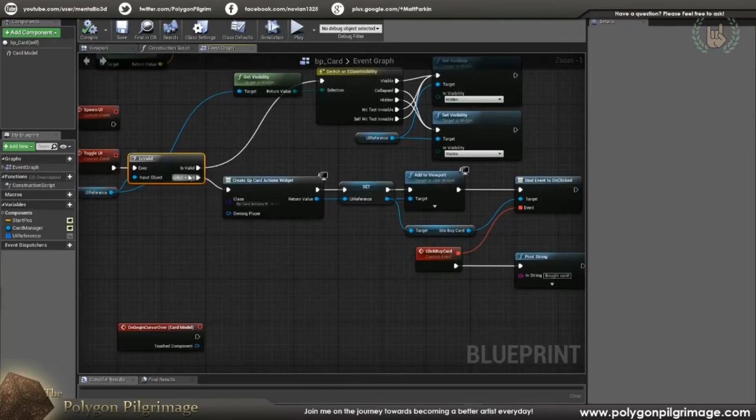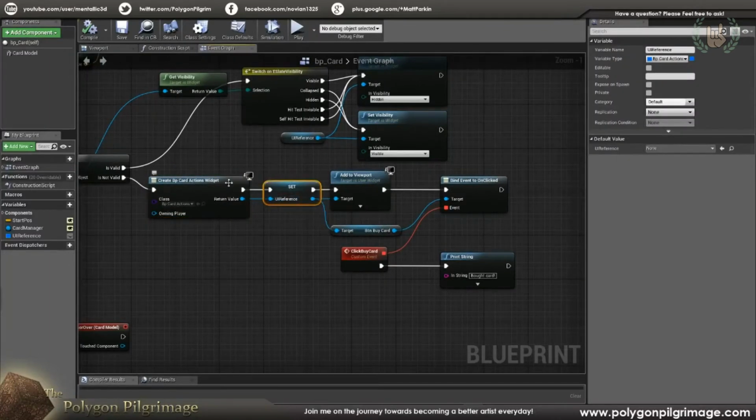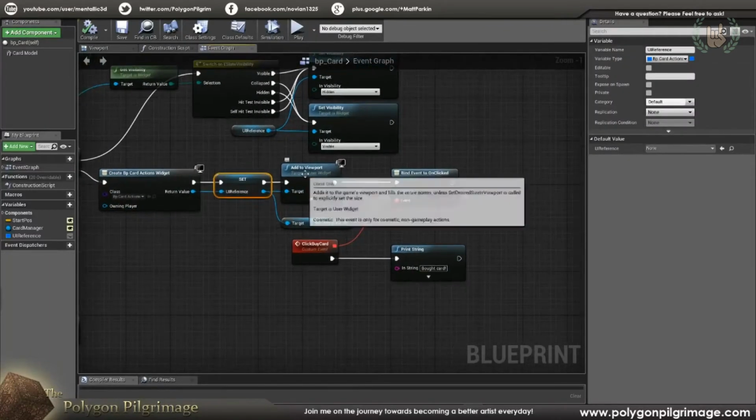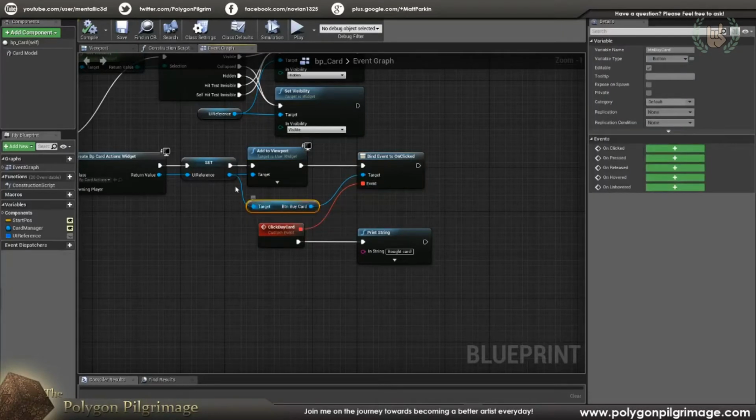Okay, so if it is not valid, then we need to go ahead and create it. So we're going to create an instance of this BP card actions widget. We're going to set our variable of the UI reference to that. We're going to add it to the viewport. And then, on clicked, what we're going to do is this click to buy a card. We're binding this event, and we're saying, what is the target of that? That's going to be this button that comes from this.